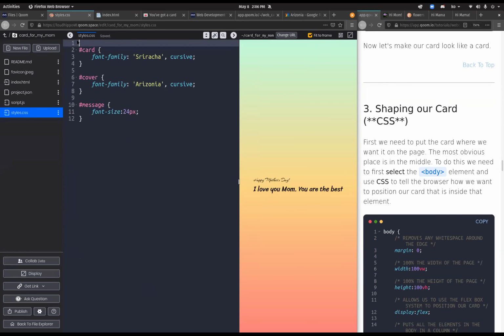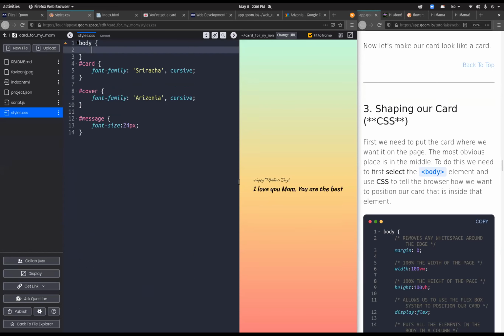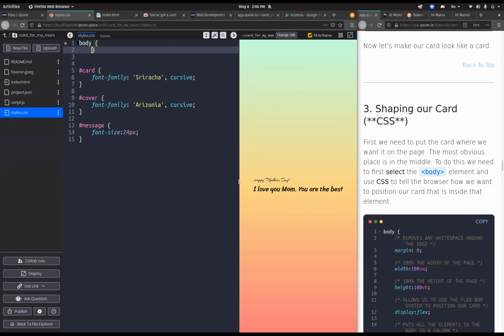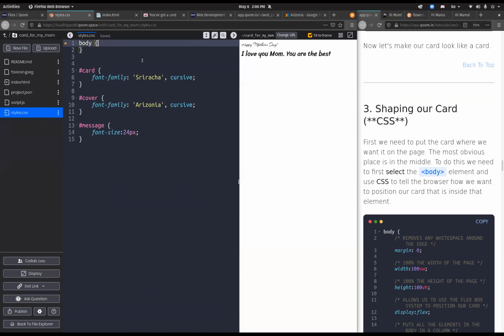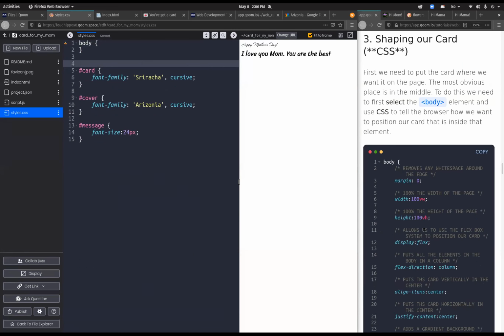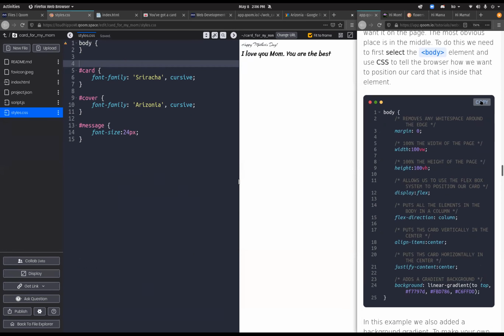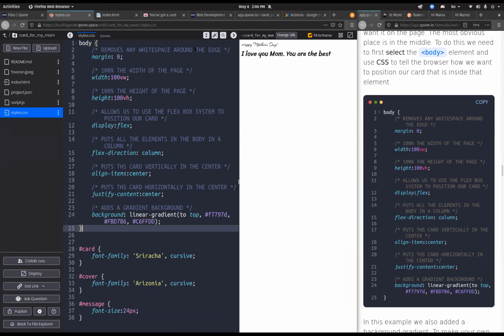I think everyone has body like this on their page. So this is what we had at the beginning. All I did is I copied the CSS here, hit that copy button, selected all that with the mouse, and then Control V to paste it.